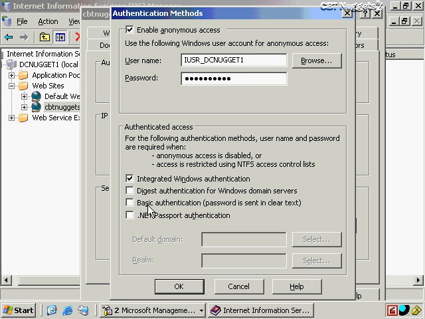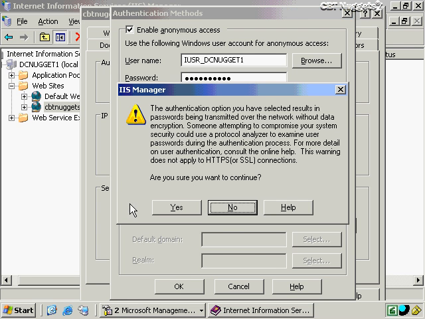There's no level of security in basic authentication. Very few times you'd ever want to use this. And if you select this checkbox, in fact, you get a big warning because the password is going to be sent in clear text. And anybody with even a basic packet sniffer will be able to read the password in seconds. And in fact, you get this big message if you say that you want to use this.